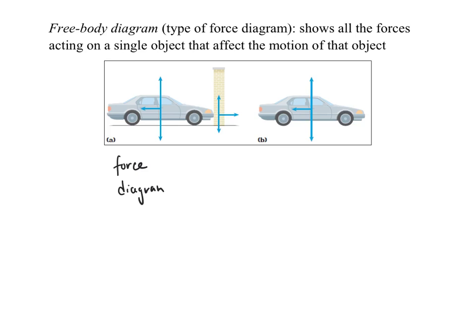Okay? Now, for this example here, this car on the right is the object of interest. So the way we're going to draw things in this class is with a dot showing the center of mass of the object, and then we're going to draw all of our forces acting from that dot. So the force acting to the left is a force on the object. Well, I might call it F in this case. I'm going to call it FW for wall, the force from the wall acting against the car when it hits the wall.